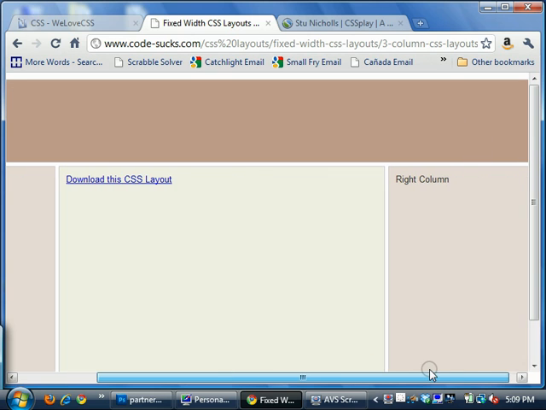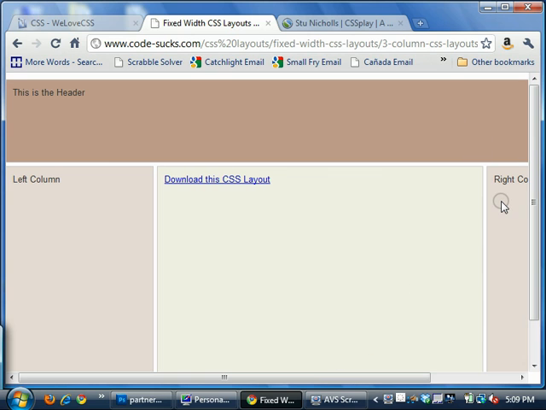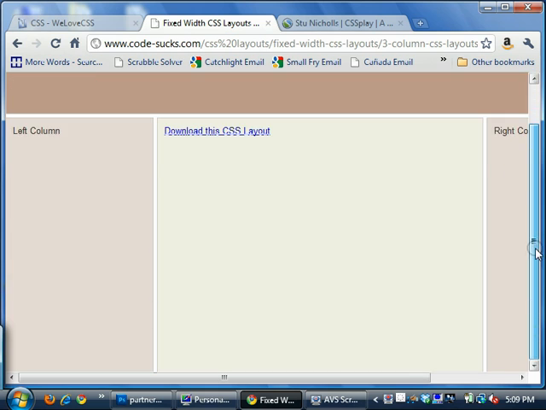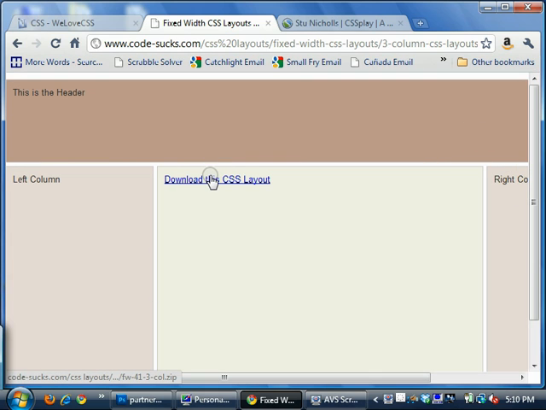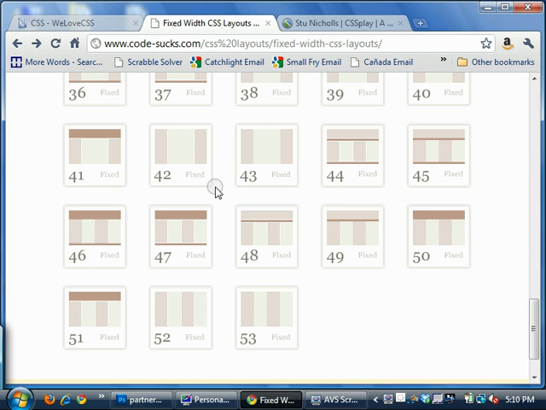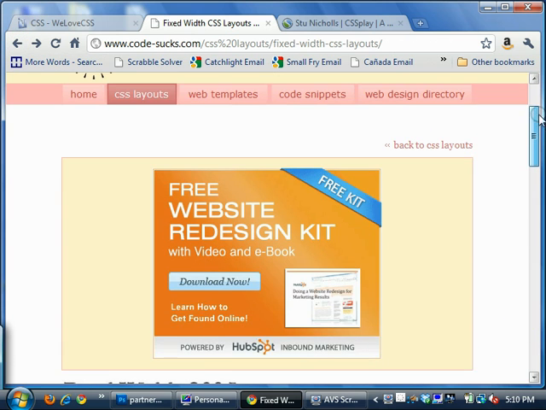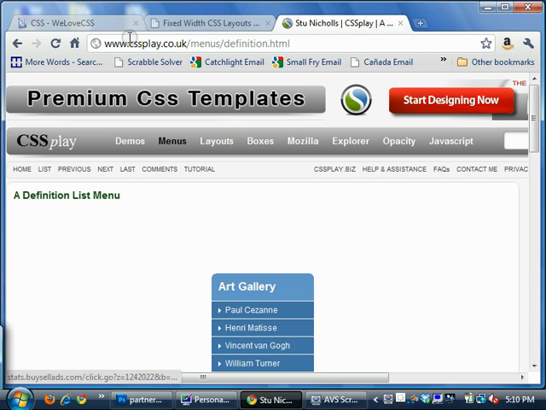You can just click on the download this CSS layout, and it gives you a zip file that you can unzip on your computers and have it ready to go. All you need to do is change the values, or copy and paste all the code into your HTML and copy and paste all the CSS into your CSS, and then just change the values out, change the properties, change whatever you need to, but at least you have a base, a starting point for your websites. It's great to get rid of some of that boring stuff you need to code every single time anyway.